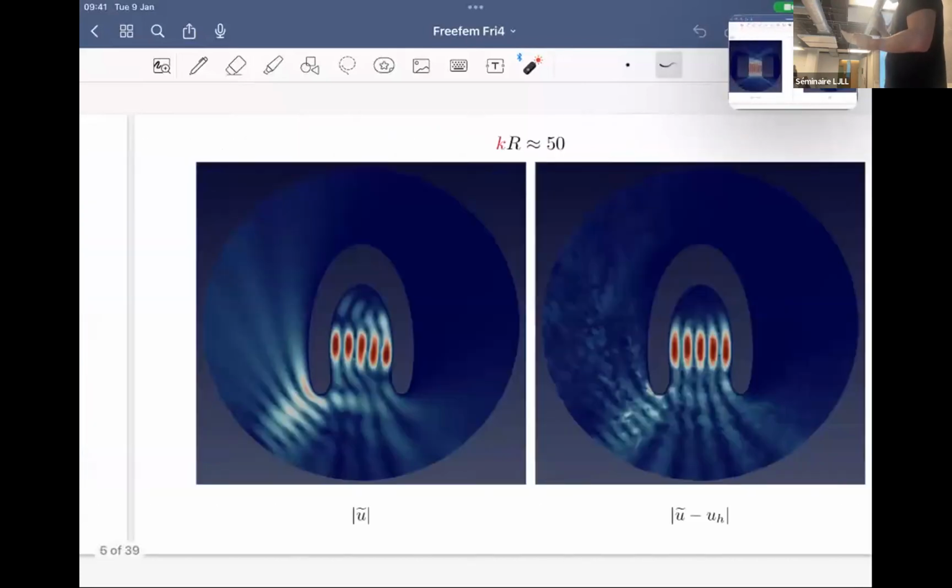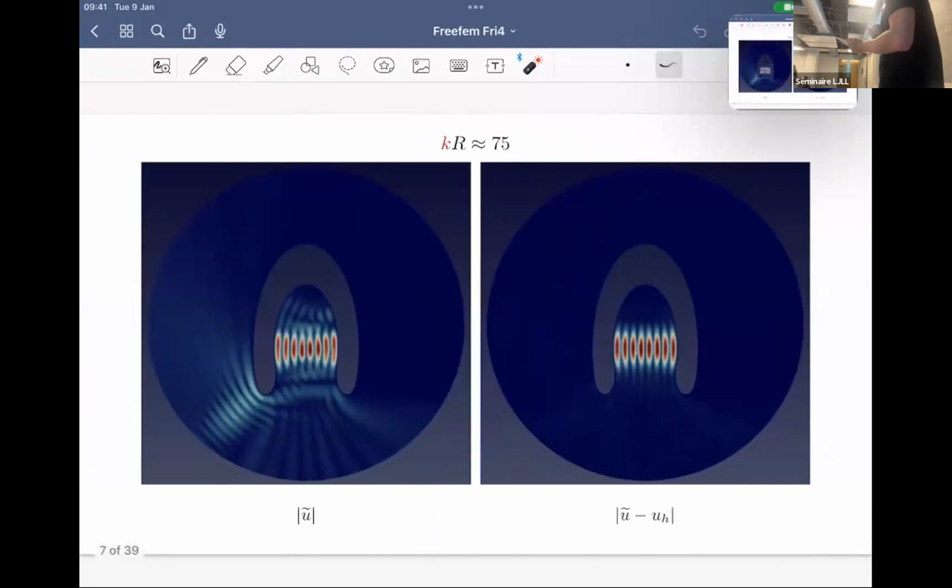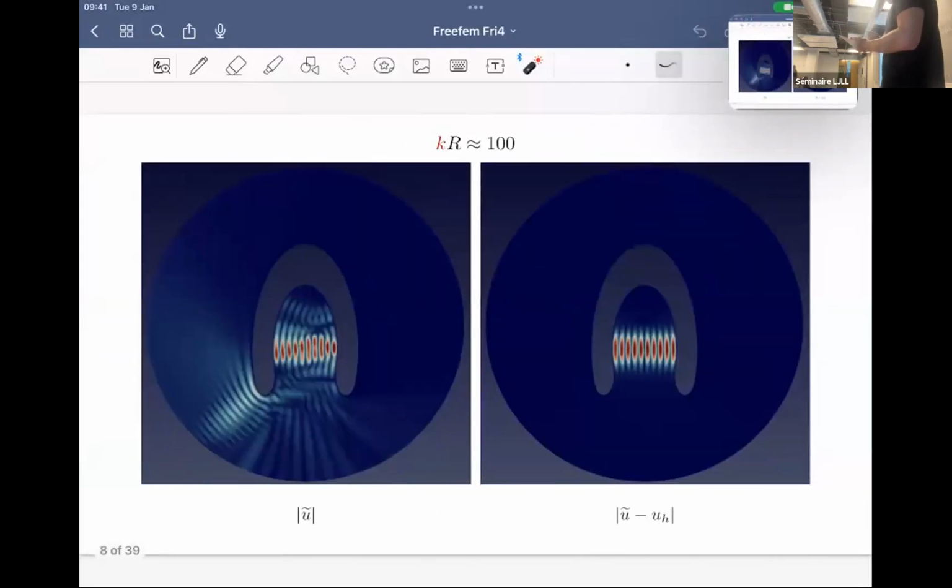So here, there's a different domain. This is a horseshoe-shaped cavity where the trapping is stronger, okay? Because there are these trapped rays that are more stable than just between these two parallel mirrors. And so here you have the beam coming in. It's not really even hitting the cavity, but still you get some activation of the trapping. And again, on the right here, you have a FEM error concentrated inside the cavity. And again, we're going to increase k here. And here now the solution gets more concentrated inside the cavity. But importantly, the FEM error is almost completely inside the cavity, at least on this scale. It looks like there's nothing out here. Everything is inside the cavity.